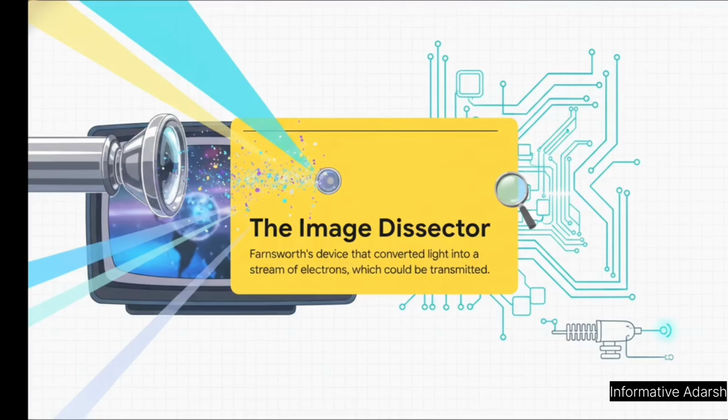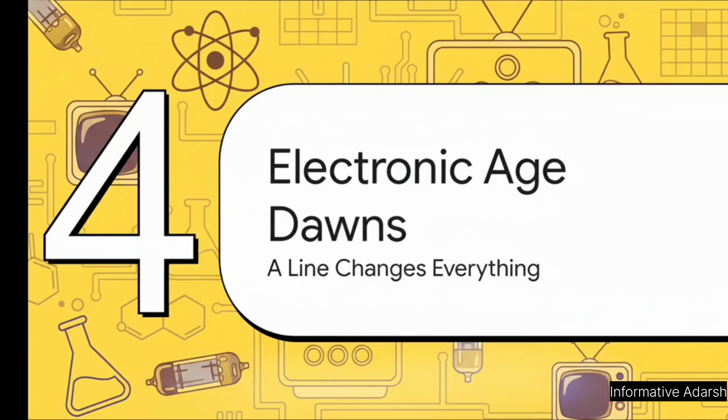So he took that idea and built a device he called the image dissector. What it did was capture an image and turn it into a stream of electrons, all inside a sealed vacuum tube. Think about it. No spinning disks, no whirring parts, nothing. Just light and electricity. It was so much simpler, so elegant, and it was about to change everything. This right here, this was the turning point. I mean, all those theories, all the diagrams he'd famously drawn for his high school chemistry teacher, it was all about to be put to the test. Was it just a cool idea, or could this electronic vision actually really work?